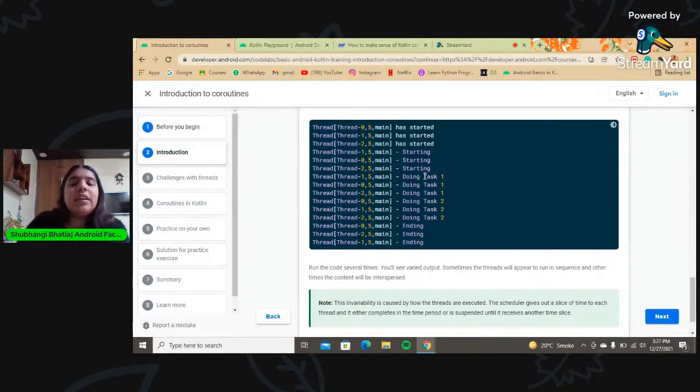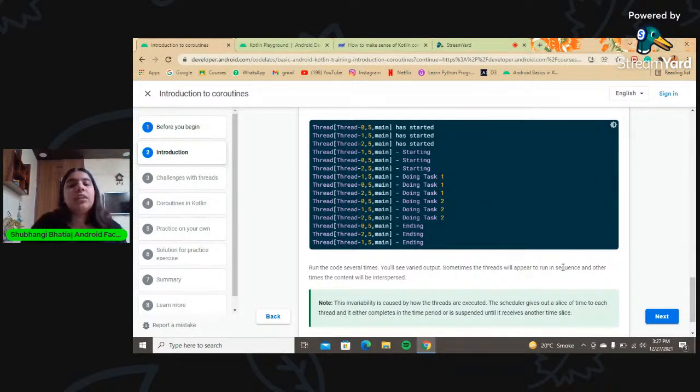स्टार्ट हुआ स्टार्टिंग, देन टास्क 1 टास्क 2 एंडिंग, सारे थ्रेड्स का सेम ऑर्डर में, राइट? ऐसा भी हो सकता है कि जब तुम कोड रन करोगे एंड्रॉइड स्टूडियो में, तब तुम्हारा ऐसा आउटपुट ना आए, कोई ऊपर नीचे आ जाए इनमें से लाइनें, दैट्स ऑल्सो फाइन क्योंकि थ्रेड्स जो है यू कैन नेवर प्रिडिक्ट कि वो किस ऑर्डर में तुम्हारे पास प्रिंट होंगे.